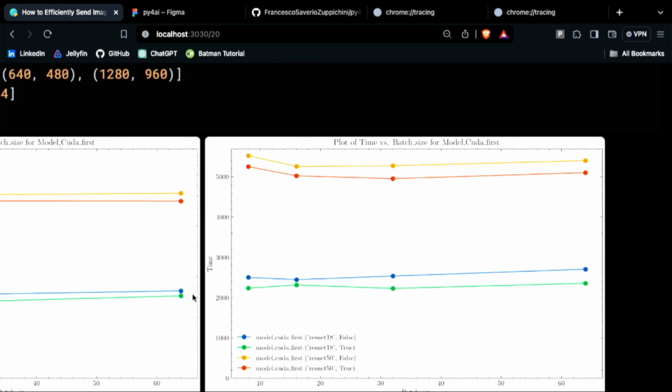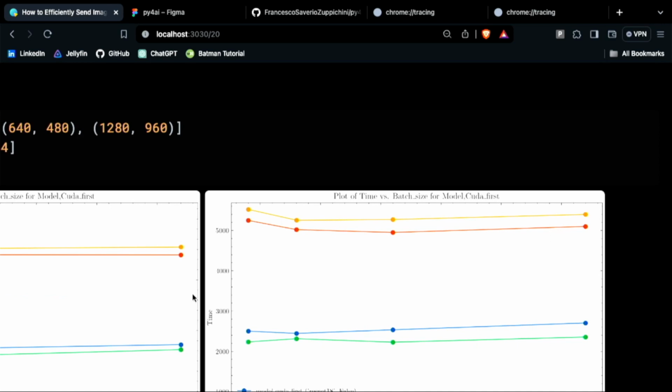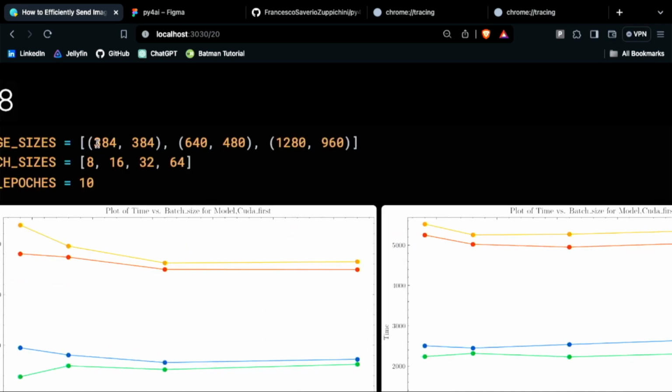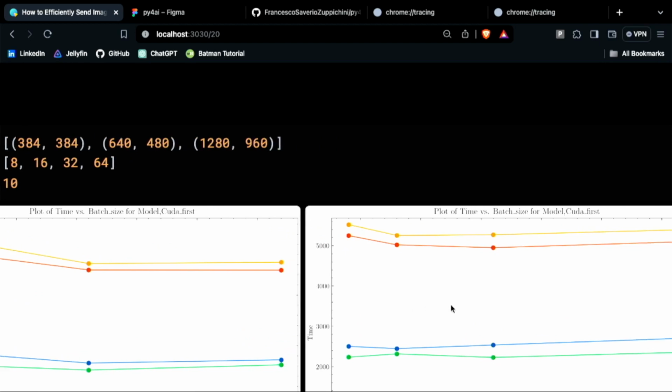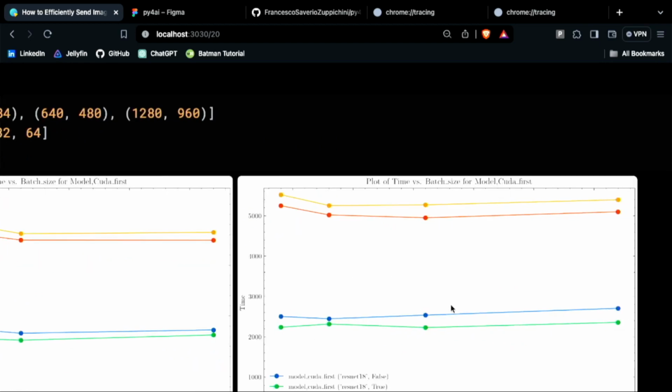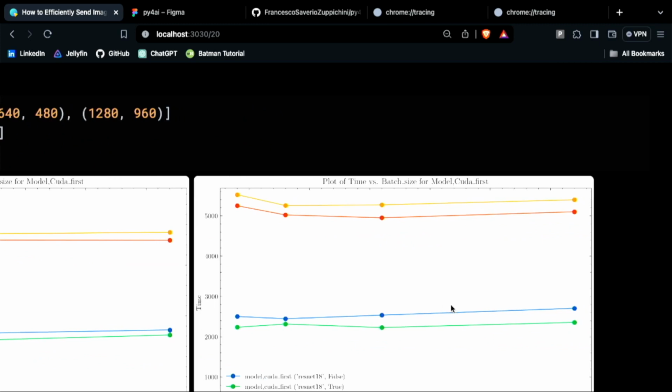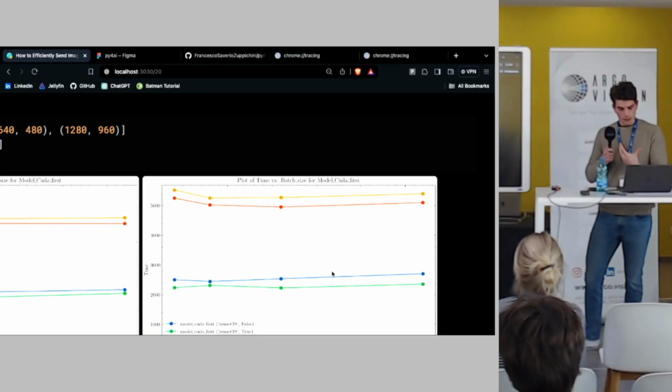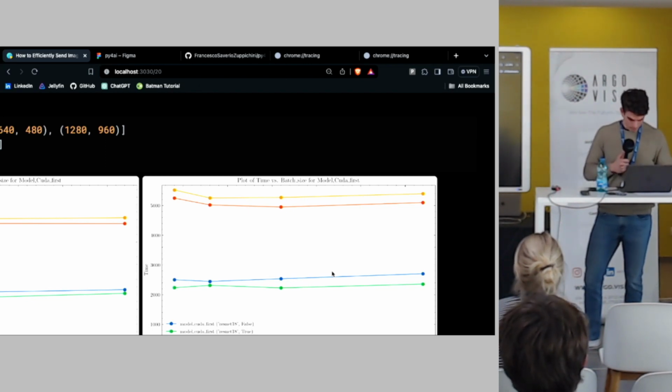And the more we increase the image size, so we went from 384 on the left benchmark, and 640 and 480 on the second benchmark, the more data we want to send to the GPU, the faster it will be to just send it as unsigned int8.